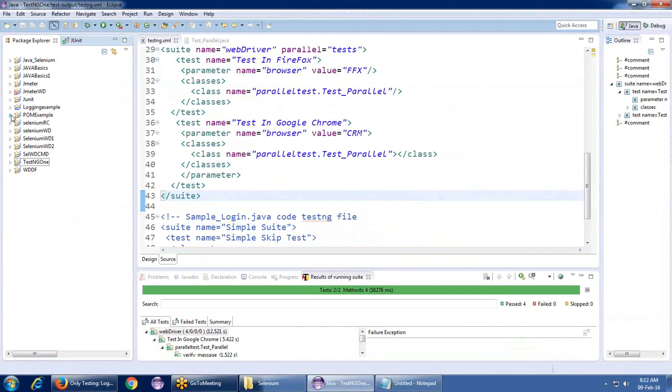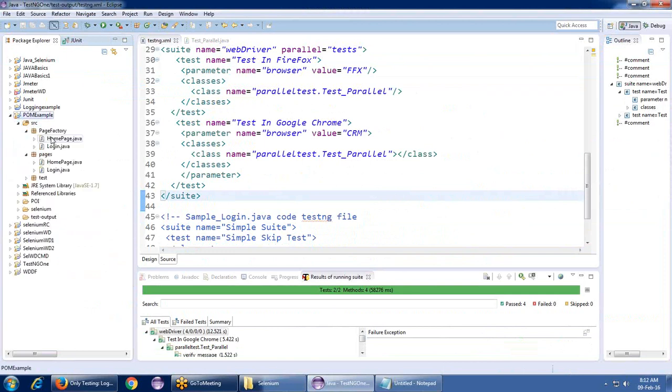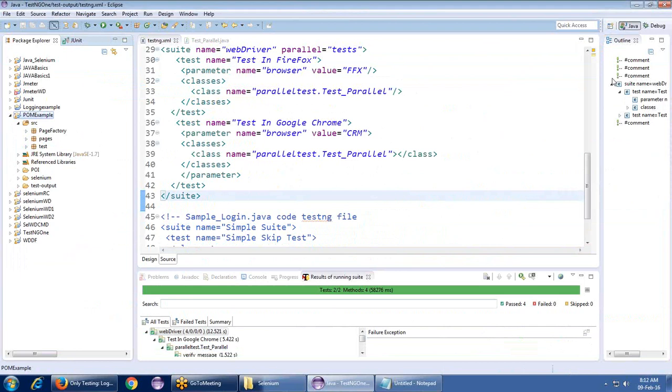Then tomorrow we'll see this POM example that is already designed here, where I will show what the page factory is and what you mean by page. What is the general structure that we have? Normal POM structure versus actual POM structure, and then on that basis we'll implement the page object repository as well. Once you are done with the TestNG practice, let me know so that I can give you the banking domain, where you also have to attempt the TestNG related task, so that you are performing the same and we are both on the same track.